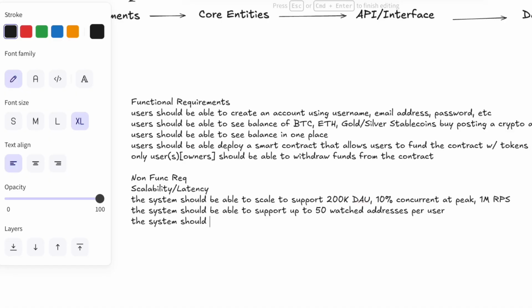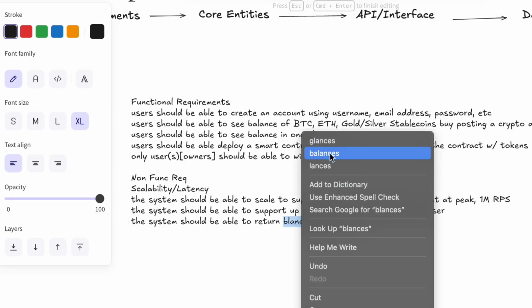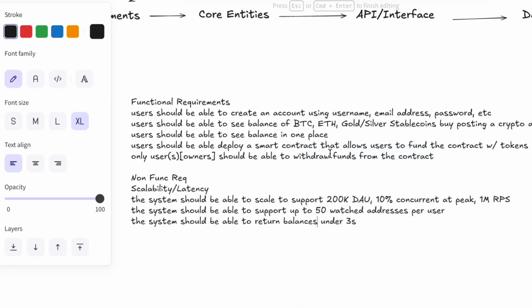So we want to make sure that our users are getting these balances from these watch addresses in a decent amount of time. So the system should be able to return balances under, let's say, 3 seconds. 3 seconds. 1 Mississippi, 2 Mississippi, 3 Mississippi.